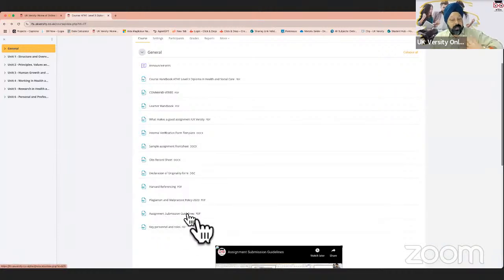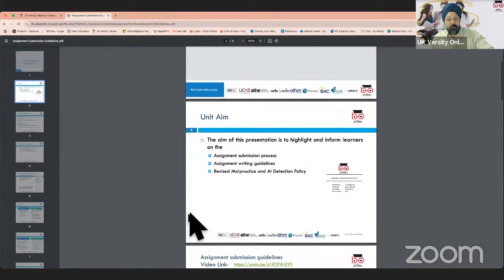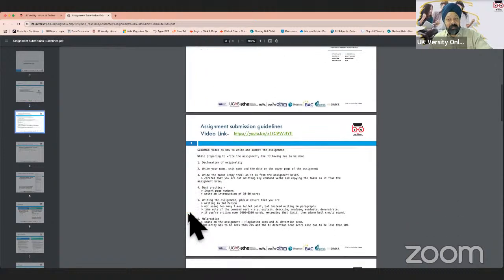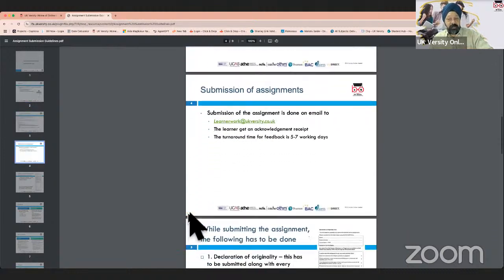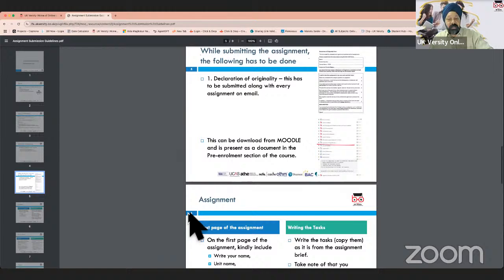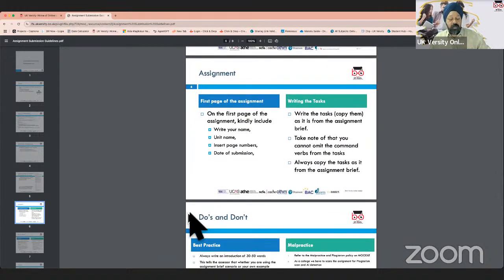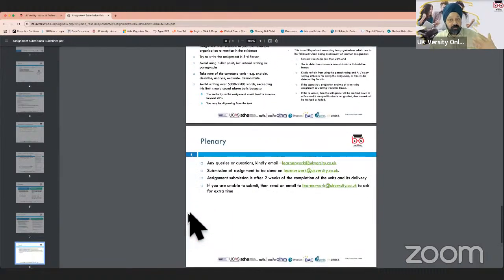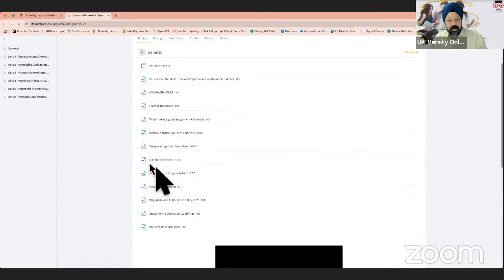Now, there are bits and pieces of assignment submission guidelines which we'll go to a bit later. What we do is we suggest what to do when you are looking at completing an assignment, how to submit it, and what the key parts of it are, in a small summarized presentation. This is something that we go through at the end of every unit to ensure that you are able to get the grades that you want to achieve, and we are able to provide you the guidance that is required to achieve those grades.